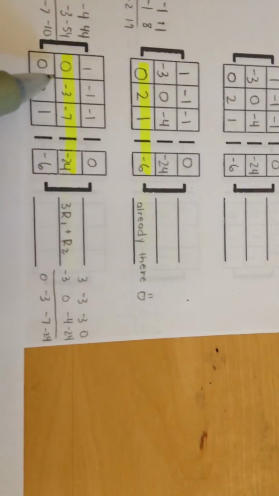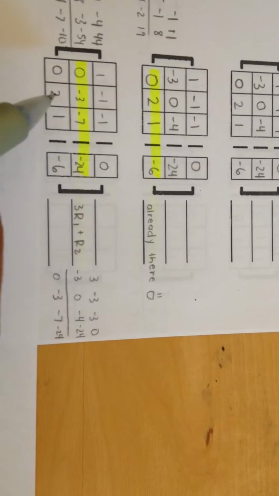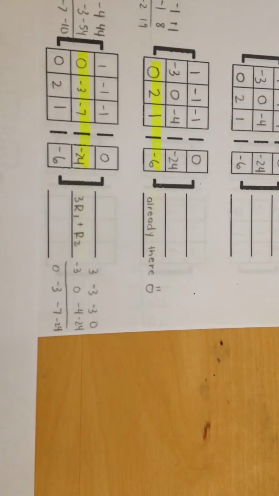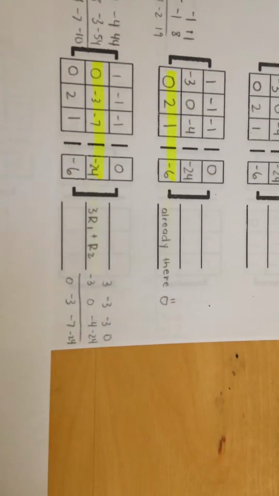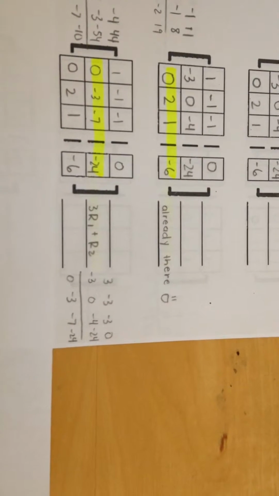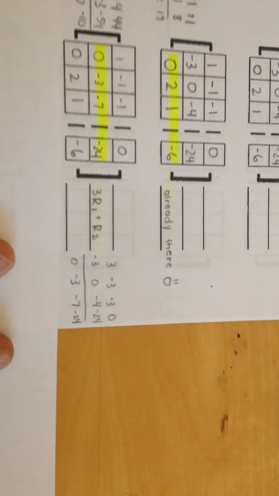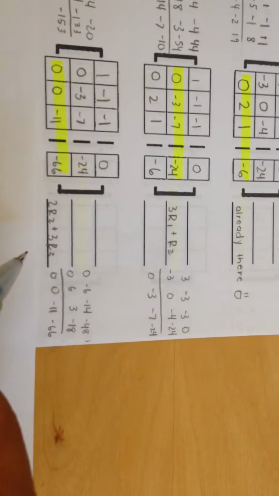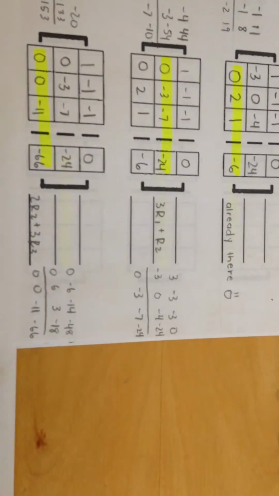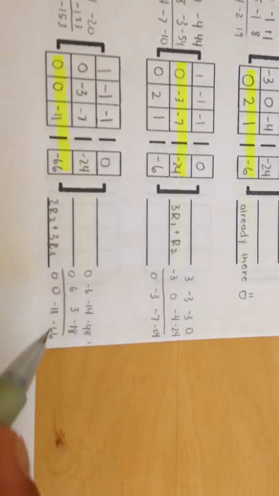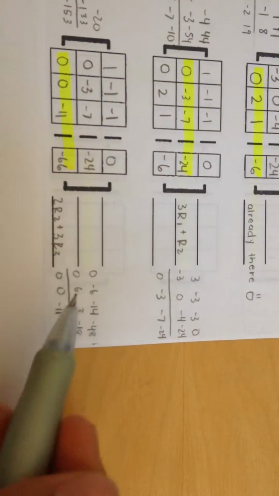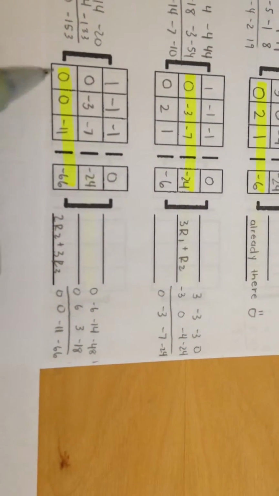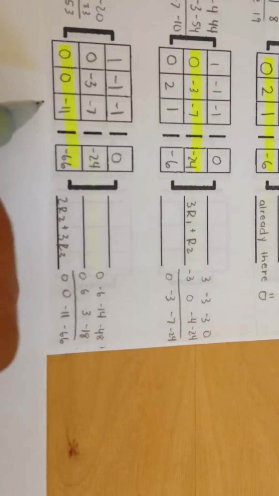So now that we have a 0 on this side, our next step is to find a 0 right here where the 2 is. To do this we have to use row 2, for the same reasons as we had to use row 1 in the other problem. And our equation would be 2r2 plus 3r3. And here's the work on this side. As you see, negative 6 and 6 cancel each other out, so they become a 0. And our new row would be 0, 0, negative 11, and negative 66.